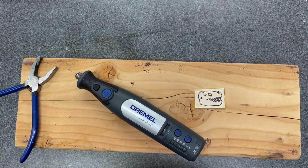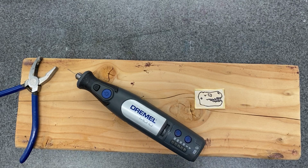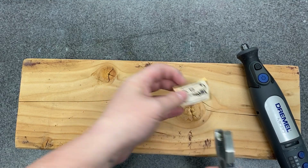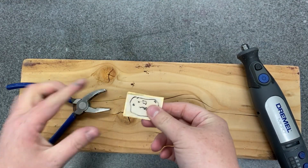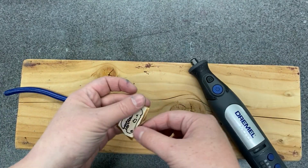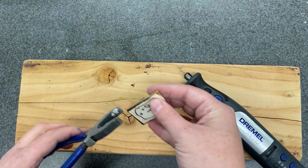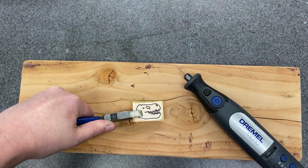There are a few safety precautions you want to take. If you have really long hair, you want to either pull it up or tuck it behind your neck so that your hair can't get caught in this. You also want to hold your metal with a pair of flathead pliers. You don't want to hold it with your fingers because sometimes it gets caught on the bit and can spin your metal around. Well, these edges are really sharp, so if you're holding it with your hand, you can cut yourself pretty bad. You can also just get a tighter grip with flathead pliers, okay?